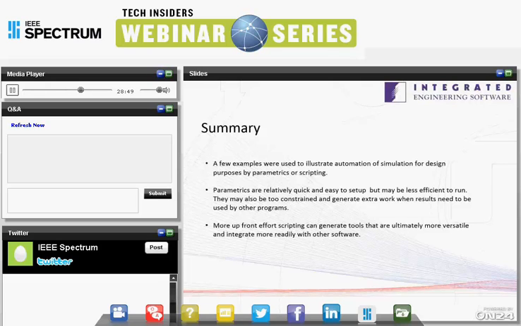The scripting, by contrast, is much more powerful in the end, but you will notice that I didn't attempt to write a script live because of the time that would be taken. So there is more upfront work involved in scripting, but you can make much more powerful tools that are ultimately more useful to a large group.